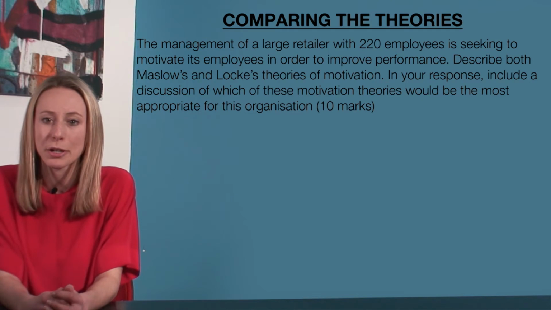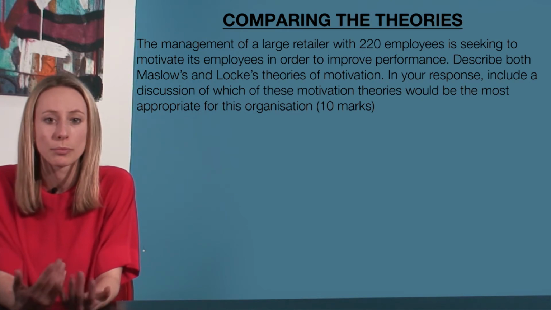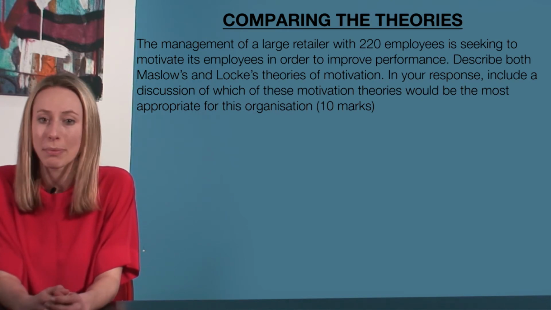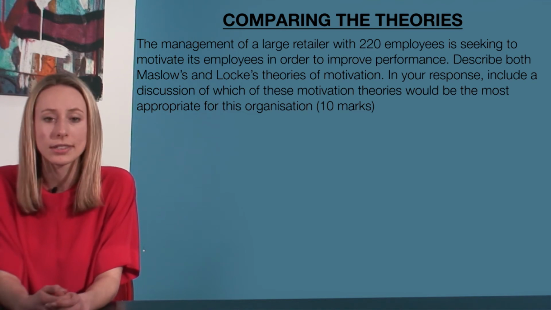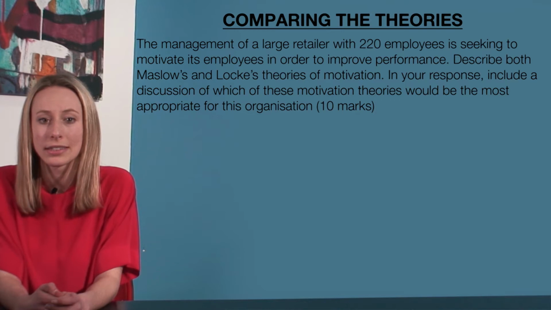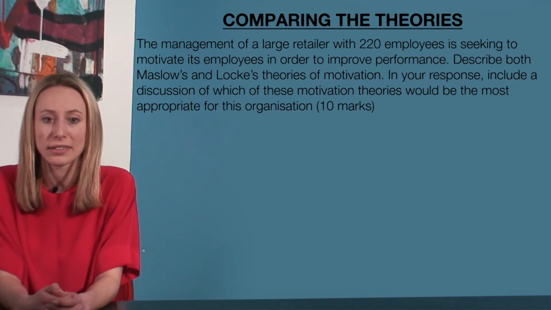An example question comparing the motivational theories is: the management of a large retailer with 220 employees is seeking to motivate its employees in order to improve performance. Describe both Maslow's and Locke's theories of motivation. In your response, include a discussion of which of these motivation theories would be the most appropriate for this organisation.